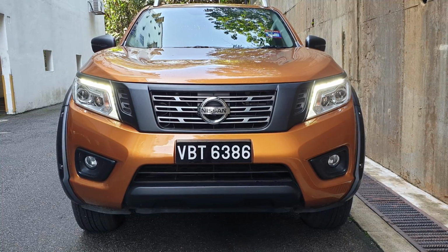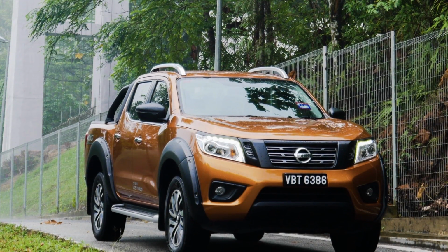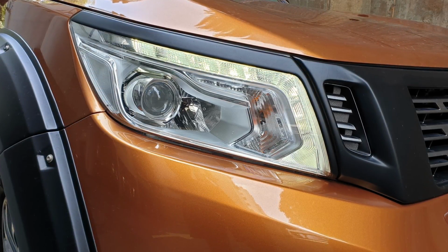To be honest, I think it's a very handsome pickup. But it has gone under the radar. For what reason, I don't know. This Nissan is not an ugly car. Give it to somebody with a bit of flair. They could have reduced the headlight size maybe. Make it a little bit more integrated.